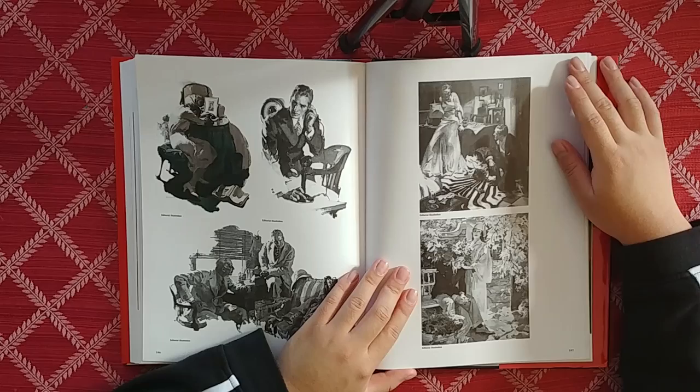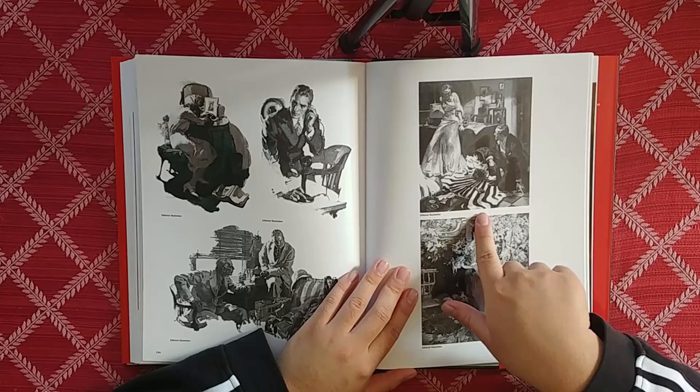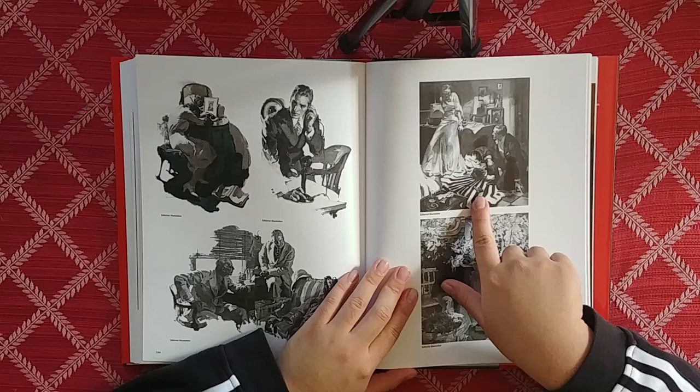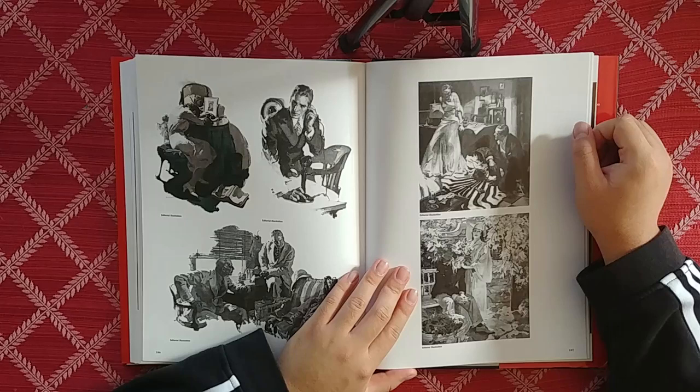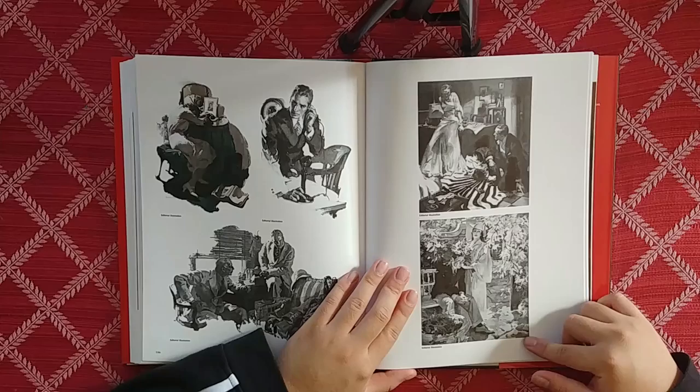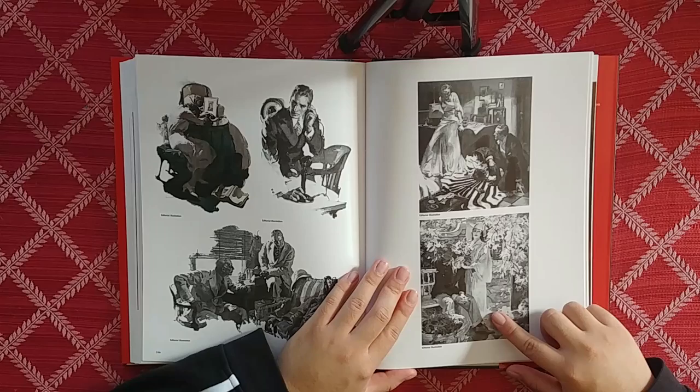I'm trying to just figure out what's going on here. I think the bed sheet fell off and then, oh, there's a gun. I guess she knocked over the trash can and there's a gun inside? I don't know. And he's like, what are you trying to do with this? You trying to blast me? A woman, she just graduated college, and is he having a smoke? I don't know, he doesn't look too happy about it.